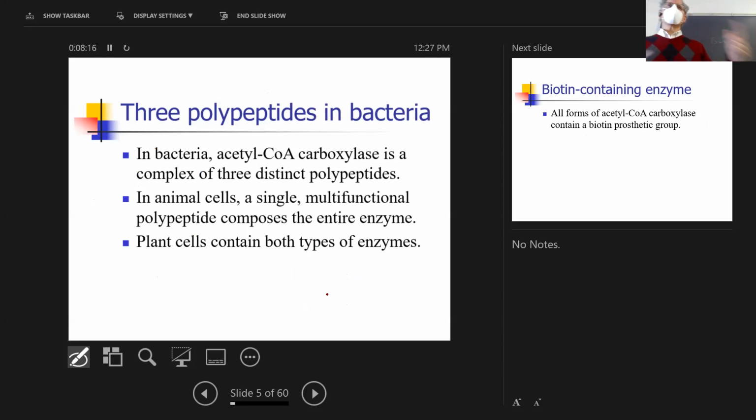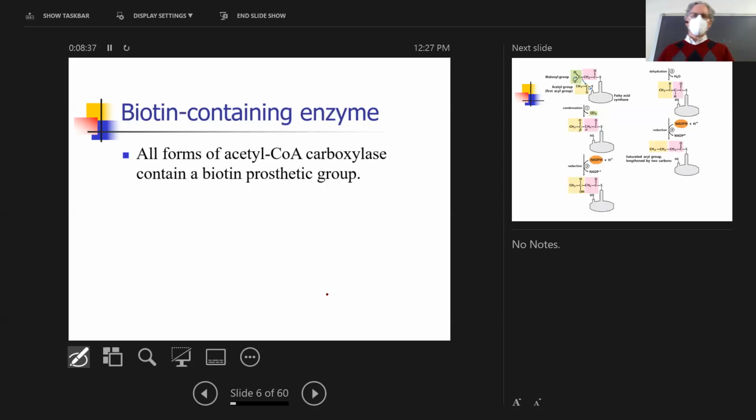Plants have both kinds of enzymes. The bacterial enzyme tends to be associated with chloroplasts. The multifunctional enzyme tends to be in the cytosol of the plant cells. And as we said, all forms contain that prosthetic group.